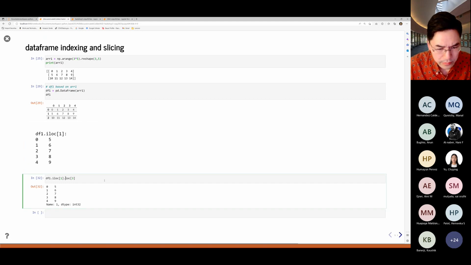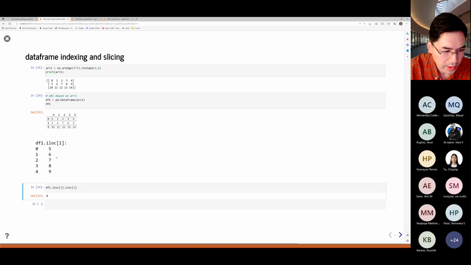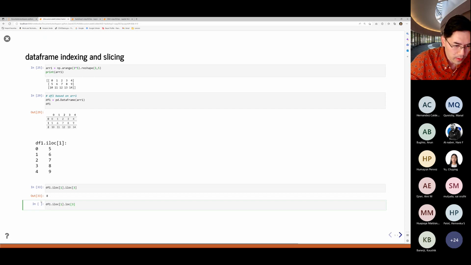If I use iloc, then I get item position 3, which is the 4th element. I get 8. However, if I use .loc with the same number, 3, and guess what? I'm not going to get the 4th element. Well, in this case, yes, I will.